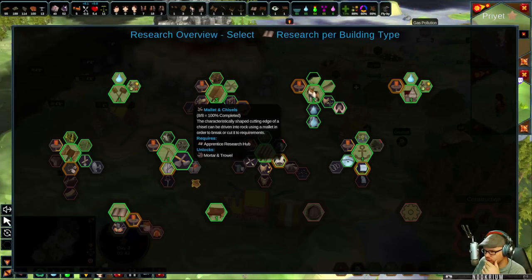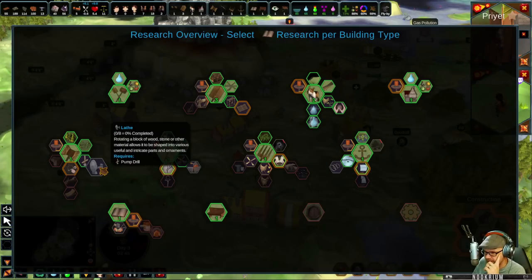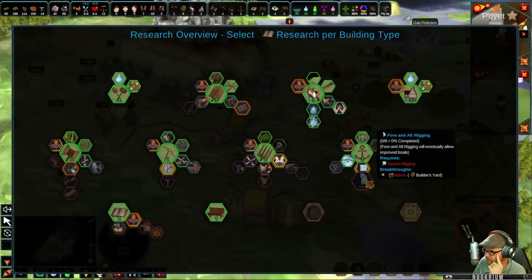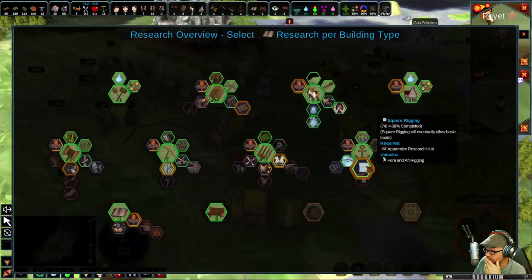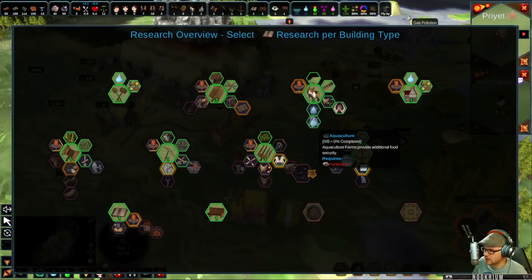There's the mortar and trowels. We've got vitrification down that way, and this is lathes, gives us pump drills. Fore and aft rigging will allow boats. Improve boats, I mean. Okay. Trap nets. Aquaculture.